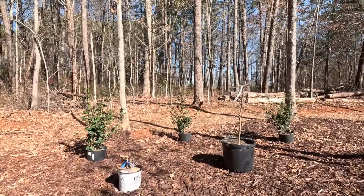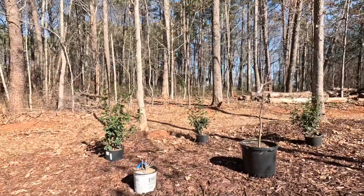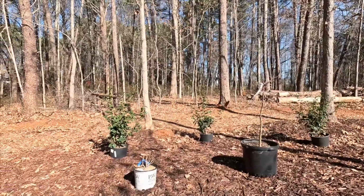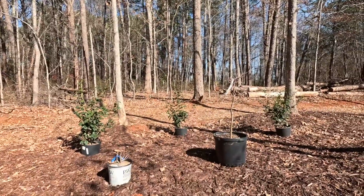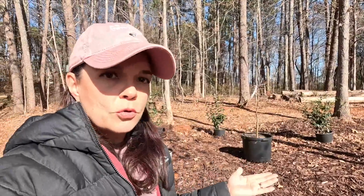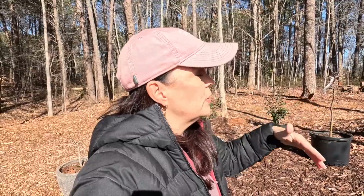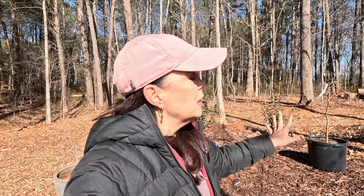Our property line is literally like the trees back there, so we are right on our property line. We love our neighbors. They're just through the woods over here. Not that there's probably any plan whatsoever to do anything back here, but if you know that you're on your property line, you never know what could happen. They could sell their house, so the new person could come in and cut all this stuff down and put who knows what right there, right? So I'm just kind of thinking ahead and giving me some nice evergreen back here to give me some height.